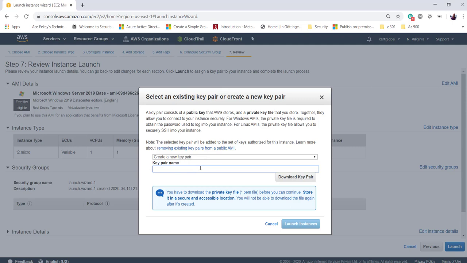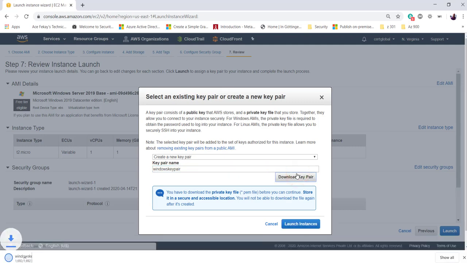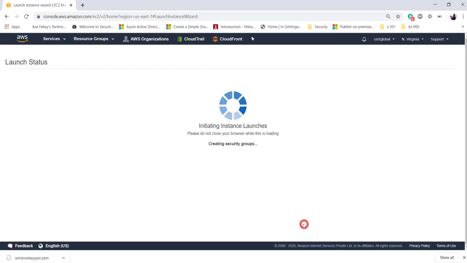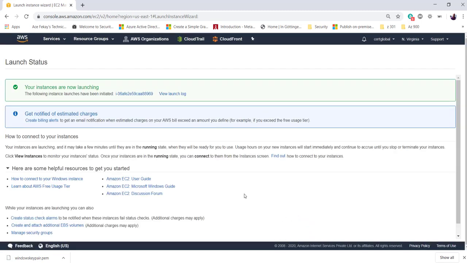Okay, you need this key pair so that you can log in and retrieve your password. And you always got to keep this key pair carefully with you. Do not share it with unauthorized people, otherwise they'll be able to log into your Windows machine and gather that data. Now as you see, I have initiated the launch of an EC2 instance.